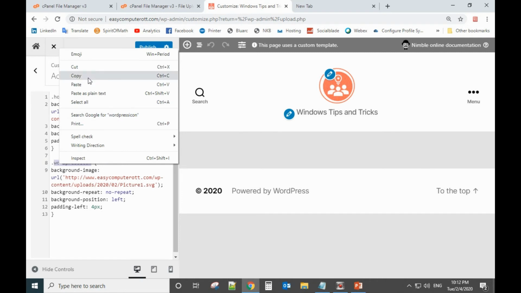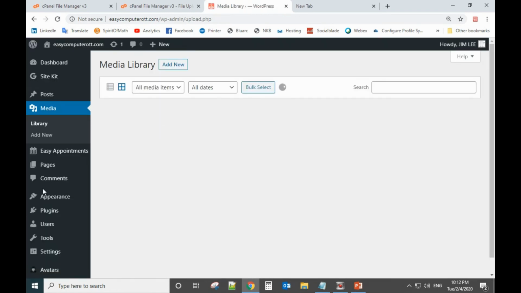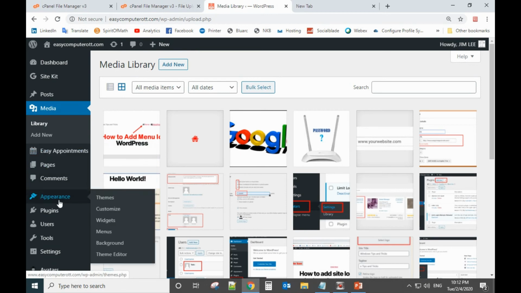And remember the class name. We need to copy it. First, we need to publish it. Then we need to go back to the menu. Appearance, menus.